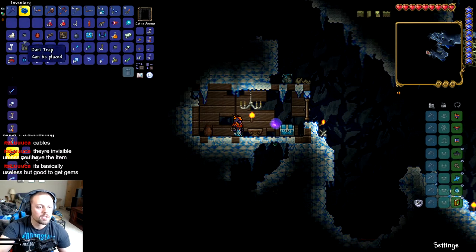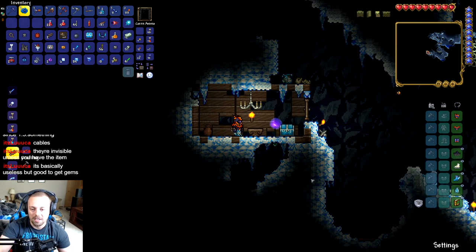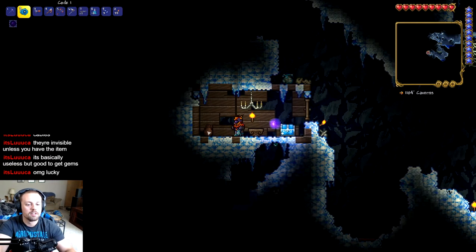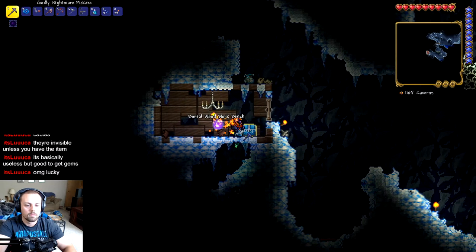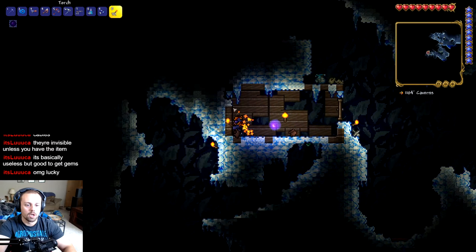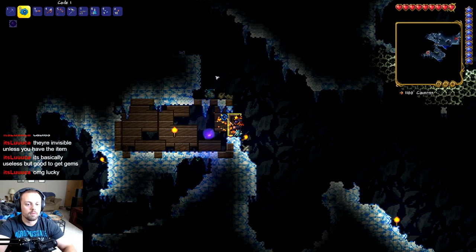Okay, equip the ice skates. Put them there. I'm wearing three different types of boots: flurry boots, ice skates, and jagged shoe spikes. Homie, you lucky? No kidding. Oh. Workbench. Silver chandelier. Kinda sad, you know?